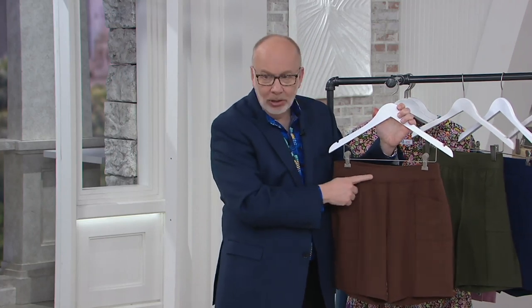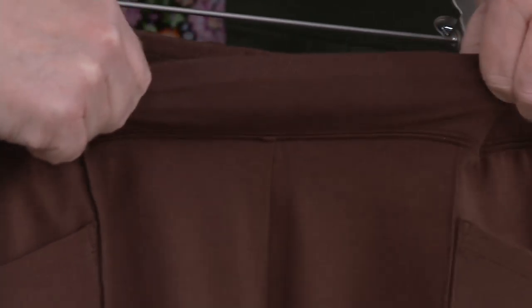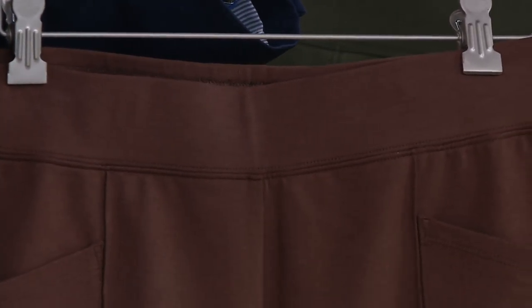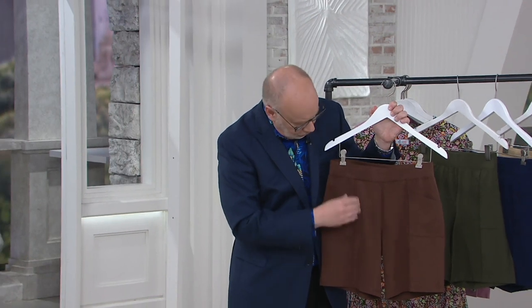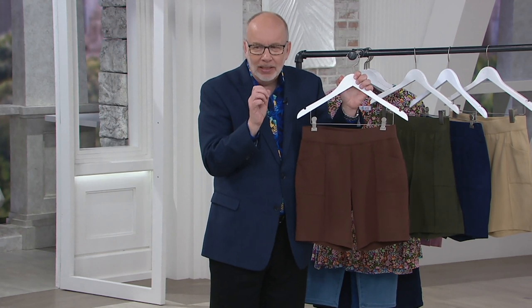You get that flat elastic, but look at the waistband — it stretches and it's comfortable. It sets at your natural waist or maybe slightly below. We did a little pin tuck down the center front — that's another instant skinny moment. Anytime you have vertical lines, and that pin tuck at a knit is so sharp and clean.